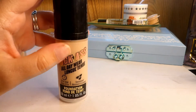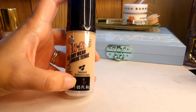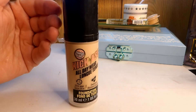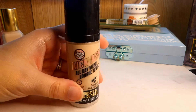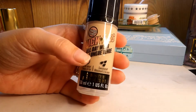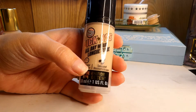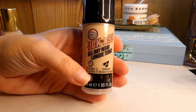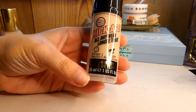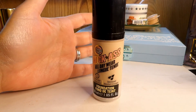The Soap and Glory Kick-Ass foundation — the only reason I purchased this is because I found out it's from the same sister company as another brand that's going out of business, and it's supposedly the same exact formula. I've only used it maybe two or three times. One time I didn't like my makeup and the next time I did, so I'm not sure if it's finicky or what. I haven't formed a real opinion yet, so I'm holding on to this and trying it a few more times.